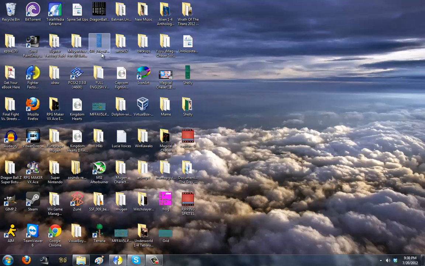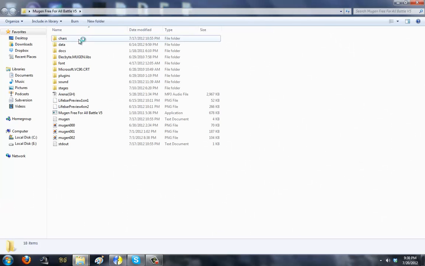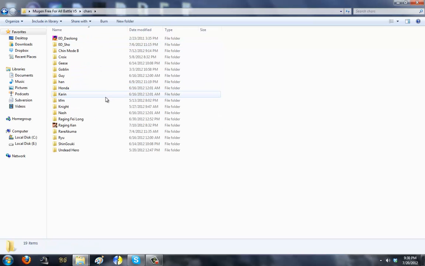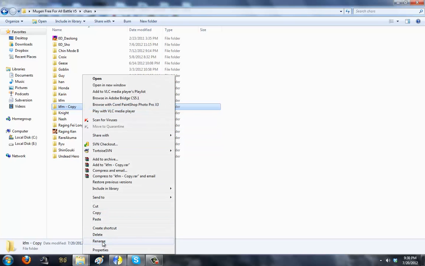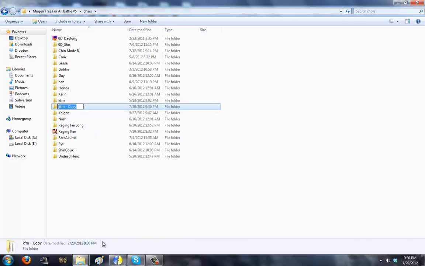I'm going to start building the character's SFF. Before I do that, I need a Kung Fu Man character. Now, I know some people may say, why Kung Fu Man? Or why would I use such a horrible base? Well, you know what? Kung Fu Man is not a horrible base at all. In fact, Electbike made him so we can use him as a base for everything Mugen. In fact, all of my characters are Kung Fu Man, just heavily edited.